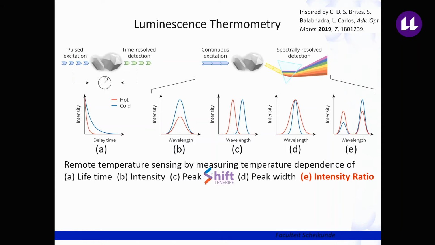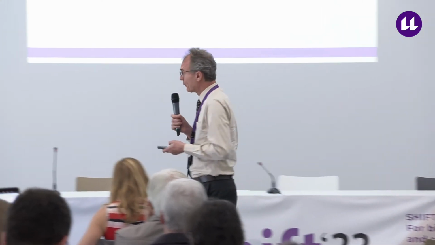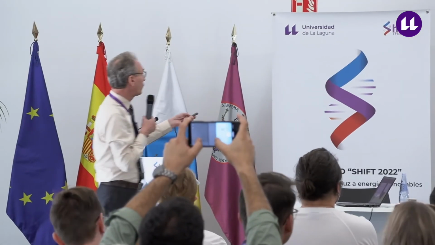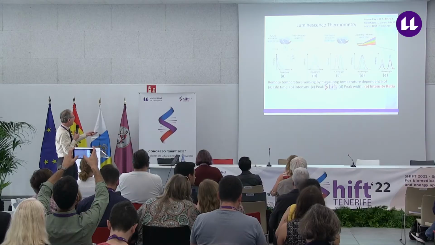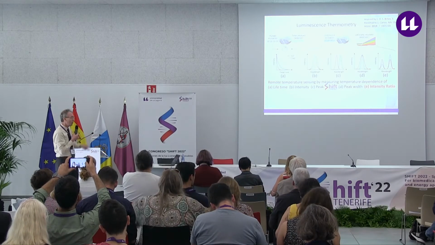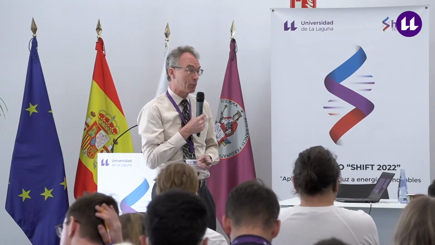So let's start. Luminescence thermometry. It uses emission of light by microcrystallites or nanocrystals, where the emission spectrum or the luminescence decay time changes as a function of temperature, and you probe that change to deduce a temperature. And there can be different types of changes in the luminescence. The lifetime can change, and then you need a pulsed excitation source and a time-resolved detection, and you typically see that at lower temperature the lifetime is longer, and when you heat it up the lifetime gets shorter, and you can then use the lifetime to sense the temperature at the position of your nanoprobe.